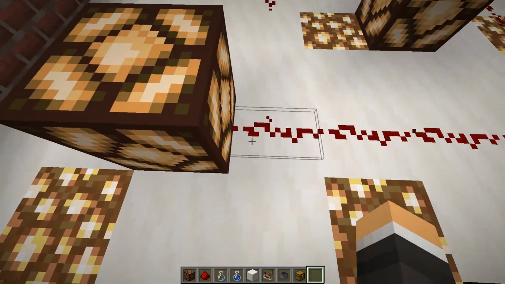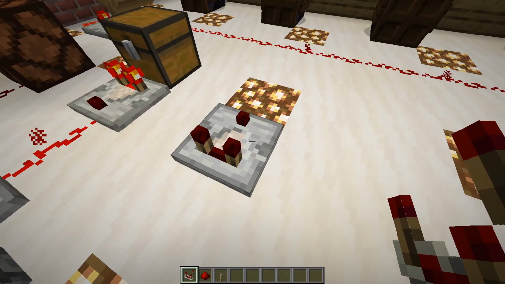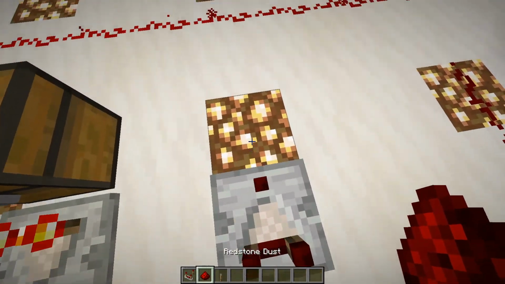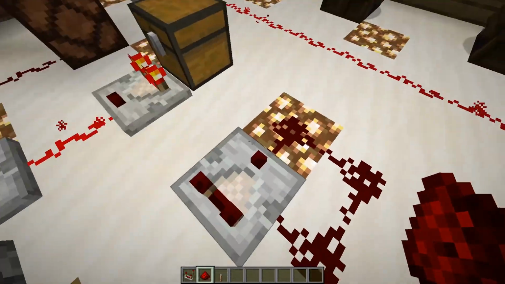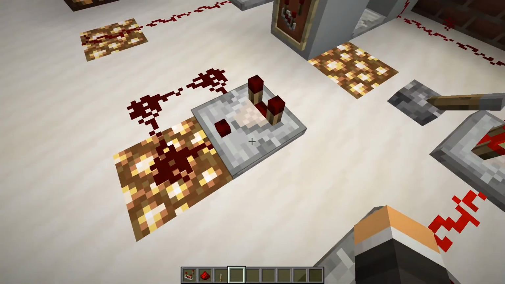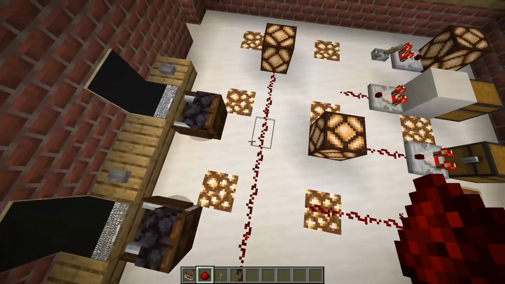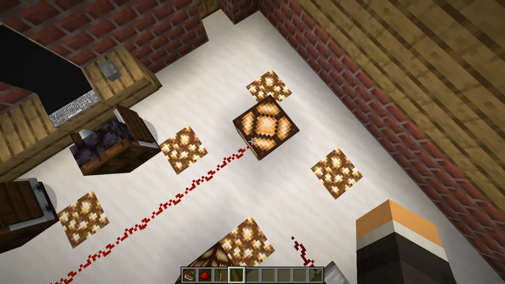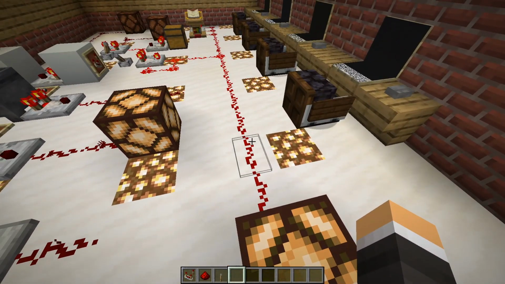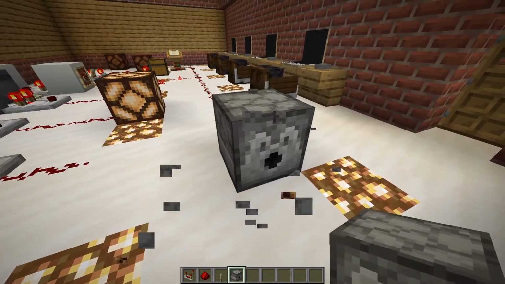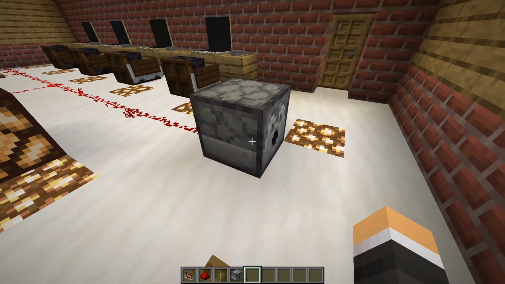You can also use a redstone comparator to make a redstone clock. So to do that, you just place down a comparator. You just run redstone dust going all the way around like this, right into the side of it. Put it in subtract mode, and then power it. It'll be going so fast that this redstone lamp won't even be able to detect that it's flashing on and off. However, a dispenser would be able to detect that, and it would fire really, really fast.